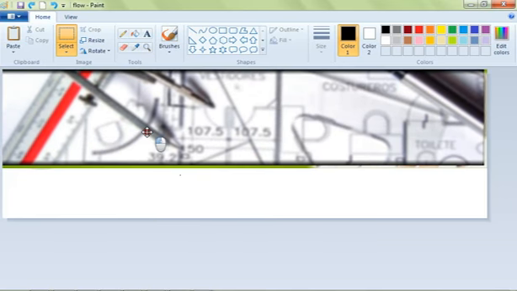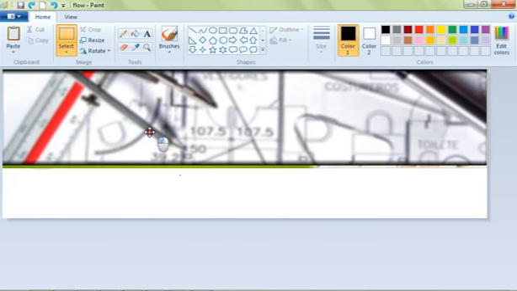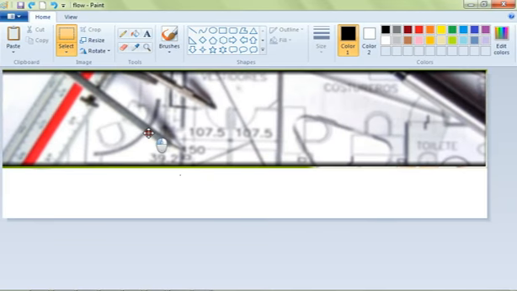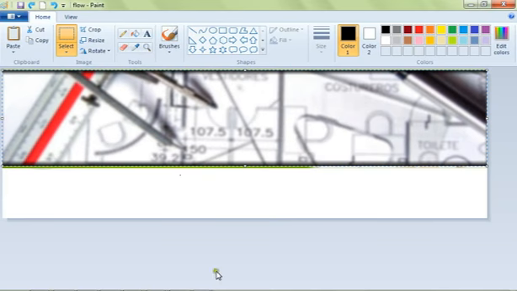So I'm going to cut this to make it the same size. It should be that size. I'm going to use this select button here.